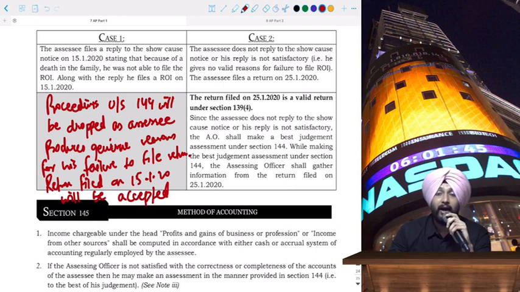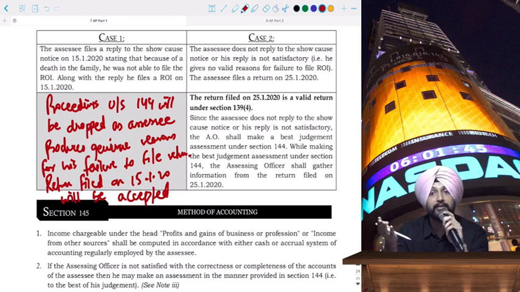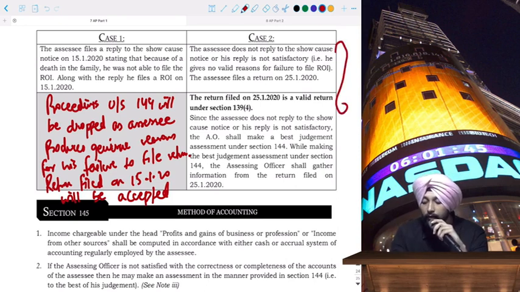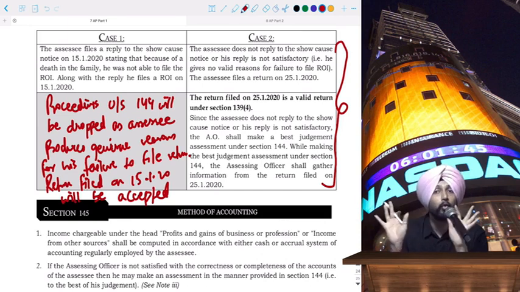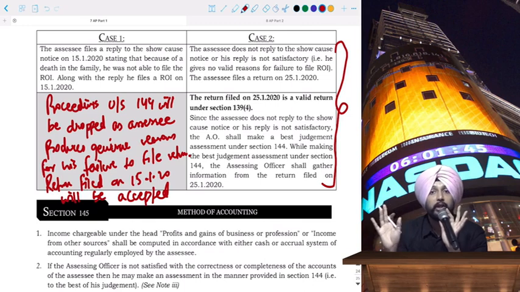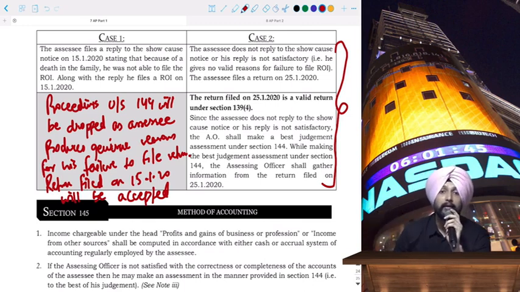But when he has been asked the reason why the return was not filed within the due dates given under 139(1), he should have come up with some reason. So the assessing officer has all the rights to reject this return and continue with the proceedings under 144. And that return, which is filed on 25th January, all the documents and data from that can be utilized for the best judgment assessment. Even if the belated return is filed within the time limit specified, the assessing officer has all the rights to reject that return and still go ahead with best judgment assessment because SSC has no good reasons for not filing return within due dates specified under 139(1). Just see this.